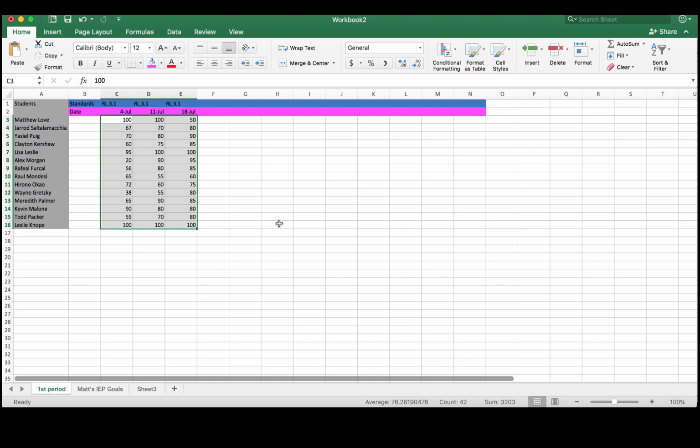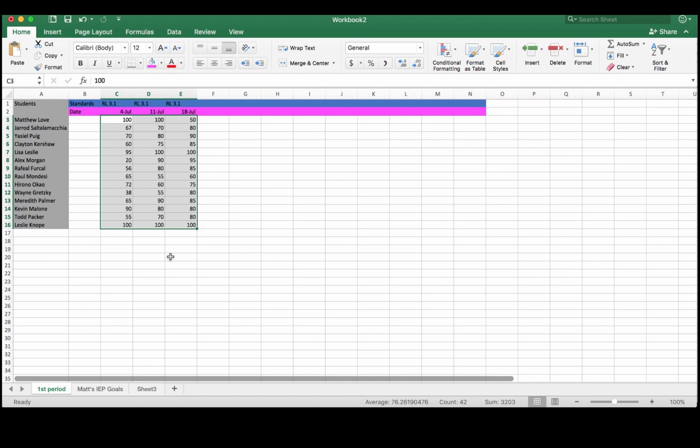Really what you want to use with these scores is conditional formatting, so that you kind of set up those tiers that we talked about where you identify students that are not meeting the standard, students that are meeting the standard, and then students that are exceeding the standard. Really you set those up however you see fit. Like we said, you determine what mastery is, and then you develop your levels based on that. You'll know what your class looks like, and go from there. So I'll give you some general guidelines that I recommend, and then in your classrooms, again, you're going to be a professional, you make those decisions.